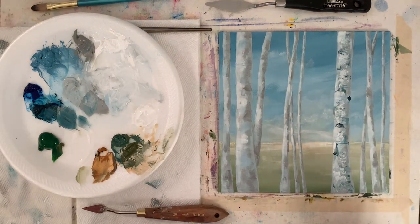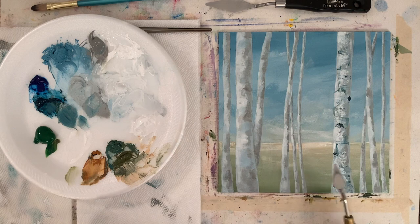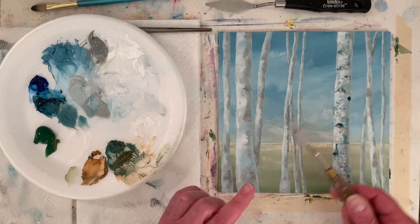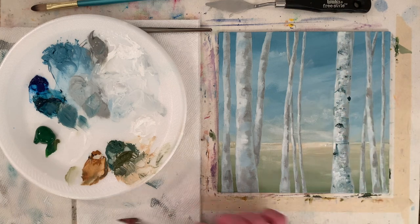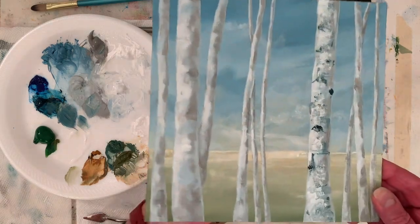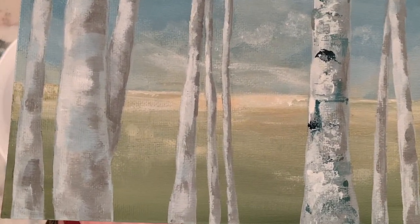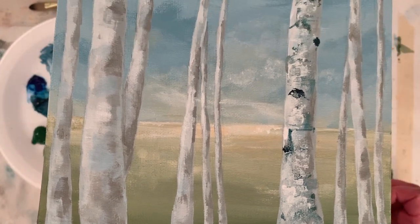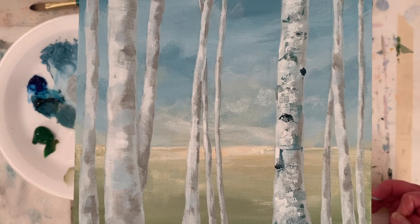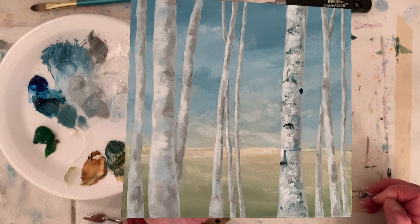All right, I went back on what I said I was gonna do. I was painting this with a brush, but once you get a couple layers on there and you get a little paint on the bottom of your palette knife, I like the little skips and textures I can get. To me, it looks more like a birch tree. I say this a lot because people comment, but it's totally up to what you like to do. I'm just showing you one idea. Of course, yours won't turn out like mine, just like your signature doesn't look like mine.